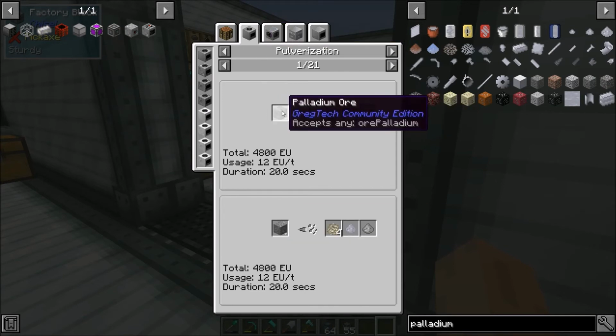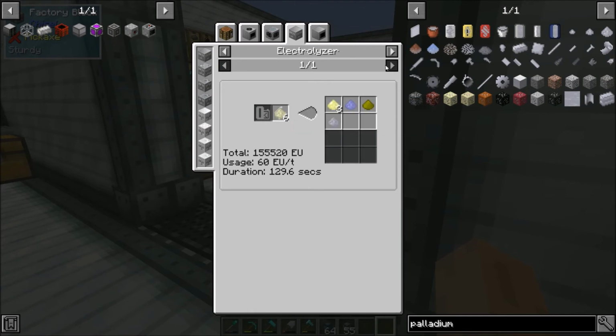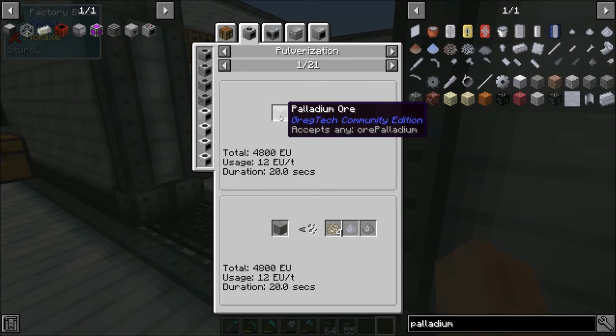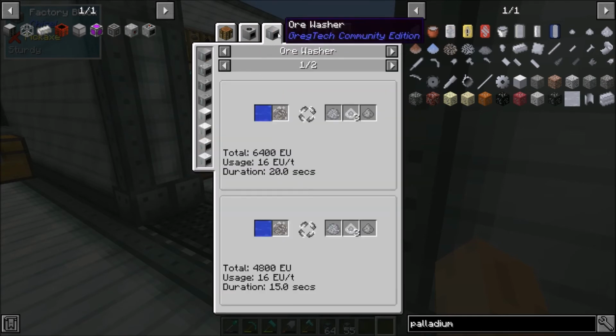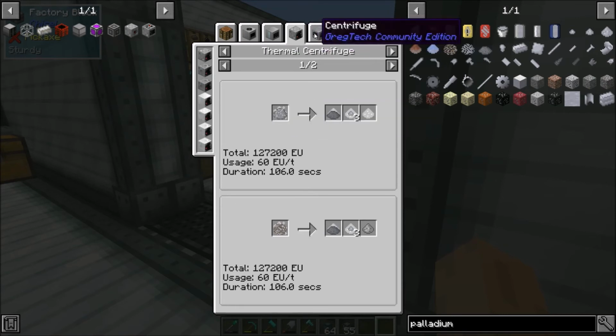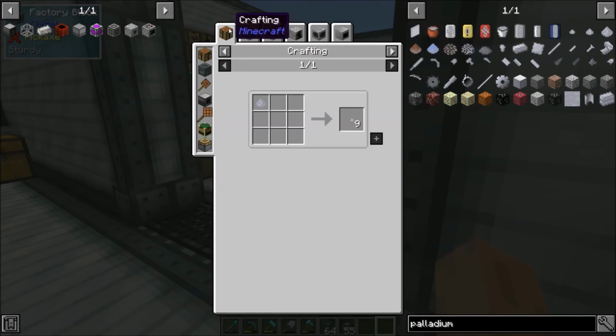Palladium ore, which I don't think we have found yet. Sheldonite? I feel like it's not coming from that. Maybe we have to use the... Can we get it from like the tiny... I don't really see where platinum comes into play. Huh.